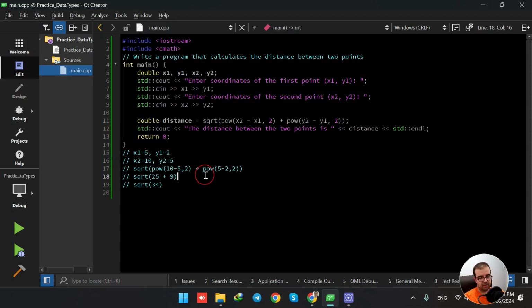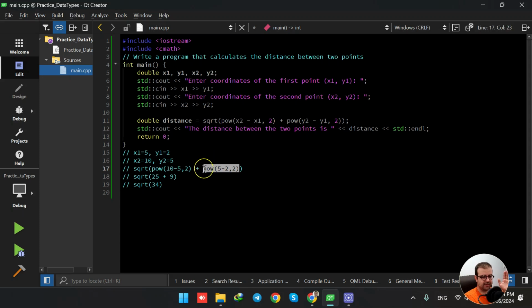So this is how basically the steps is going through, but the important thing is to include the cmath library function and to know how the pow function is working. So the pow function is going to have two arguments, the left hand side and the right hand side, and they are separated by a comma.